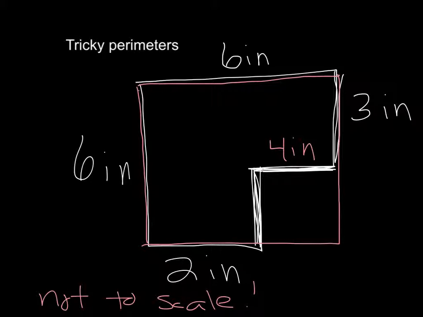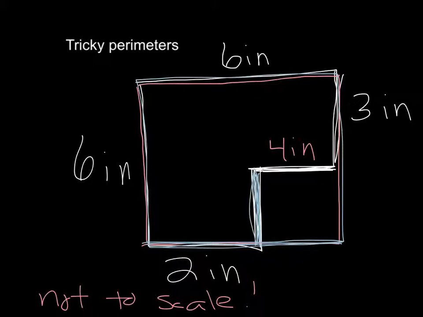Okay. Now we need to find this little chunk on the side down here. We don't know this part. But if we think of our rectangle or square, it's looking more squarish to me, especially since we have 6 by 6. That would tell me we're working with a square, because all the sides of a square are the same. And I need to find this part right here. And I know this side is 6 inches. So what would this part be?